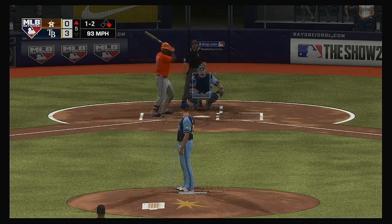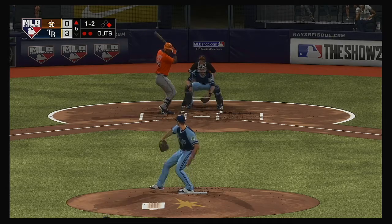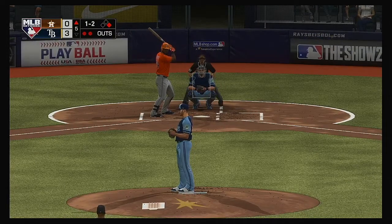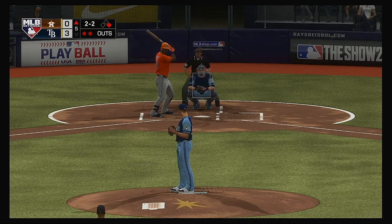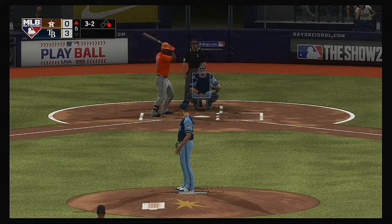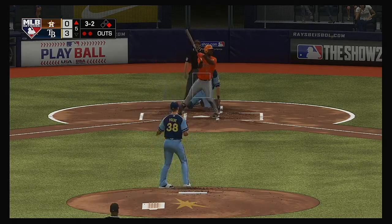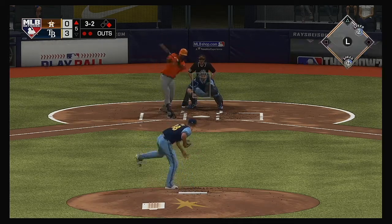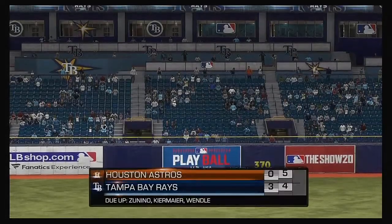So now to the plate, Jordan Alvarez — swung on and missed, one and two now. Hit on the ground down the first baseline, but this is a foul ball as the count holds steady at one and two. Now a fastball, but that's easy to lay off, and it's back to even at two and two. And he misses this one inside — that'll run things full, three and two. Carlos Correa would be next. Just staying alive, putting together a really good at-bat here. The three-two — hard-hit ball to second, and he can't pick it up cleanly. He'll win this one to first in time, and that ends the inning.